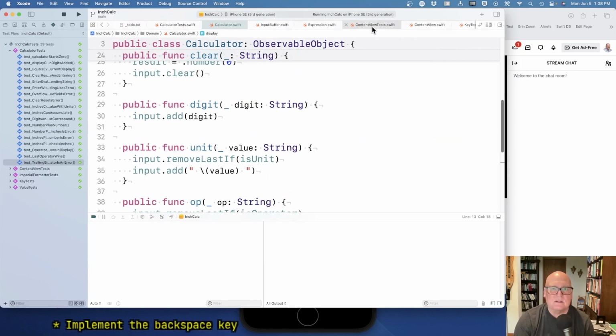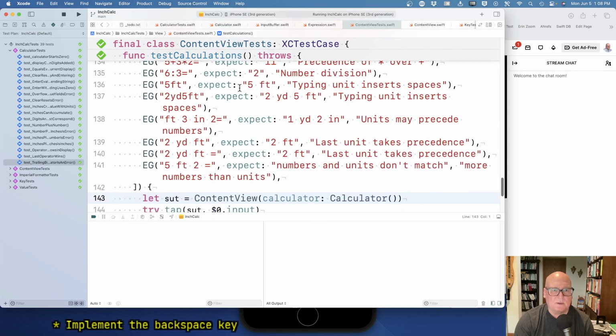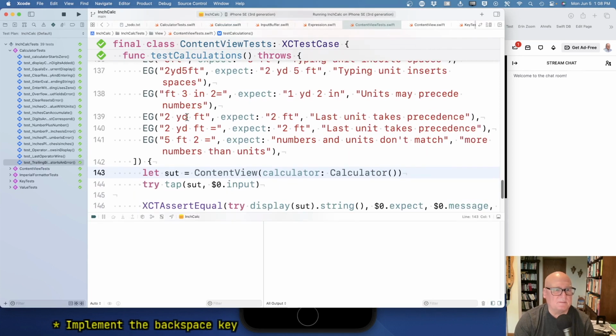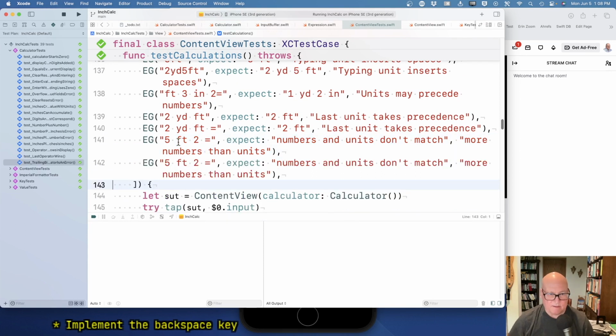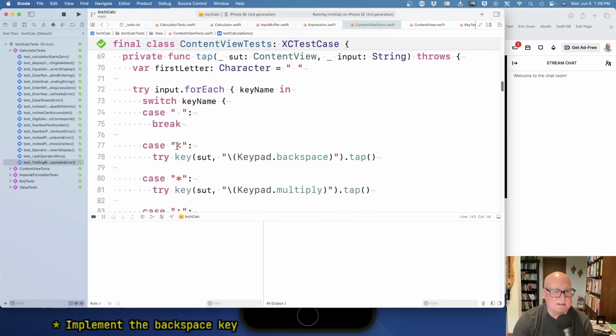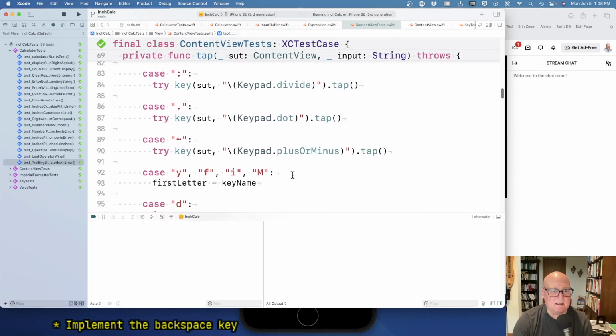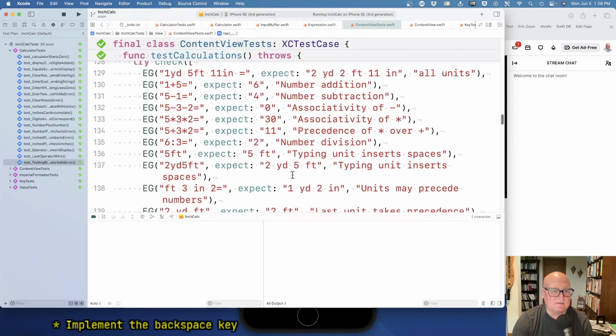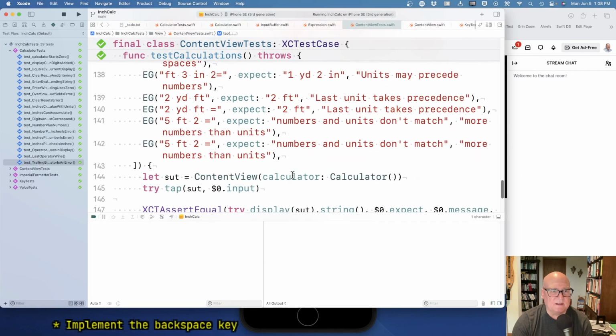So let's do our content view. We'll put some tests in, but I'm hopeful this is easy. Okay. We already gave an operator for it, less than. So we've got this backspace key and a less than that maps to it from our little language here. Let's do 5 feet 2 inches.